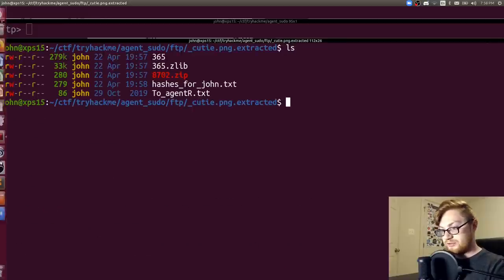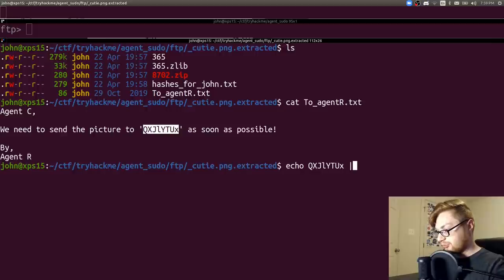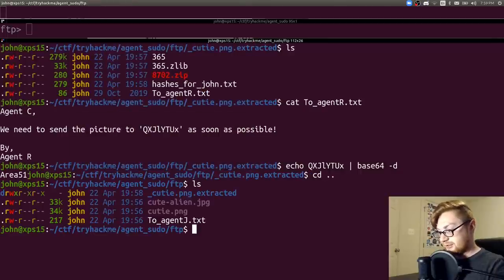Looks like that worked. Okay, now to agent R actually has content in it. So let's go see what that says. Agent C, we need you to send the picture to that as soon as possible. That looks strangely like base64 just because of the random capitalization. So let me go ahead and make sure. Okay, that is base64, so that decodes to area 51.